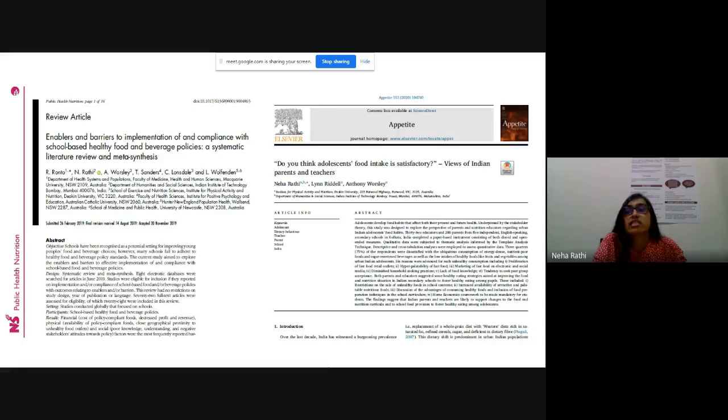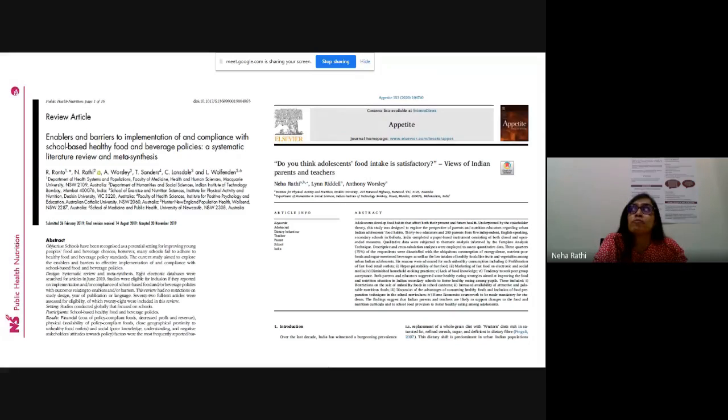And I think, yes, if you just look at the appetite screenshot, can you see on the other end, there is something written called the Elsevier's. It's a tree. I'm sure you can see that picture. So Elsevier is actually a publication house. There are different publication houses which host these journal articles. Elsevier is one. For Public Health Nutrition, the publisher is Cambridge. We have others like Oxford.